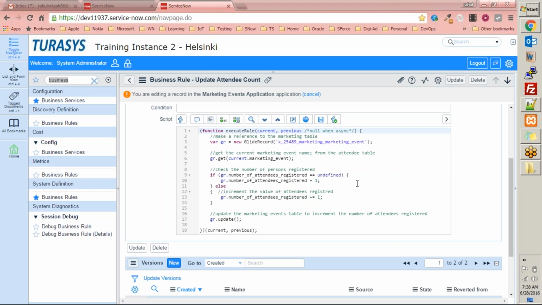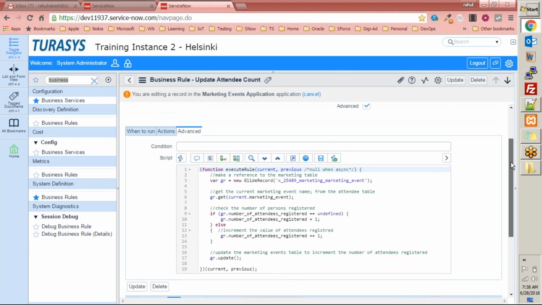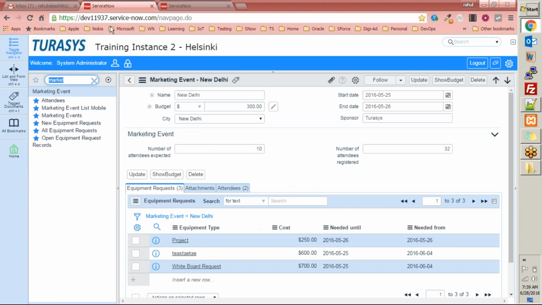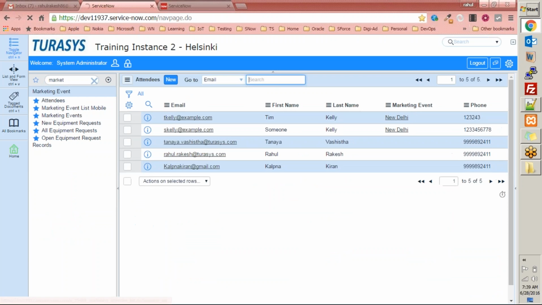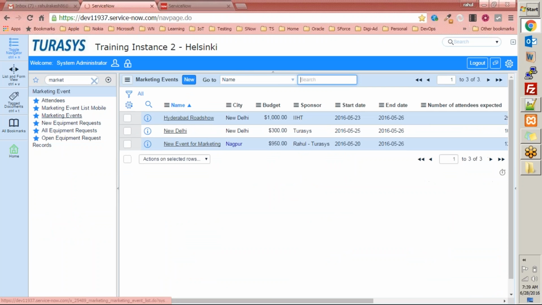Yeah. Sure. This is one simple example of a business rule. There could be various things that you'll be doing using business rules. For example, let's twist it a little bit. Let's assume that when you insert a record into the attendee table, you have to update the marketing events table, right?